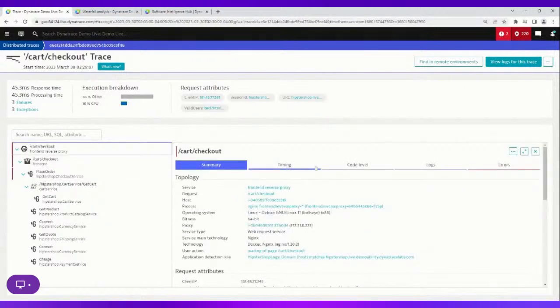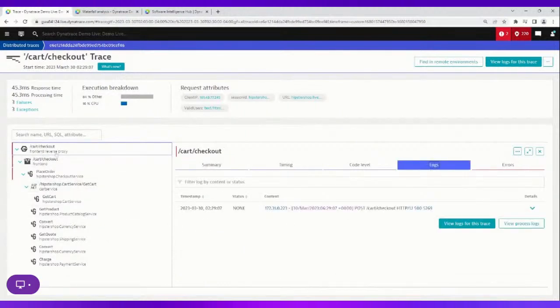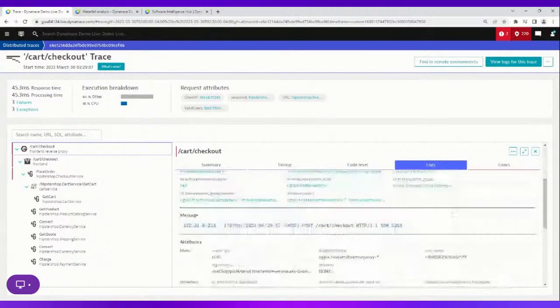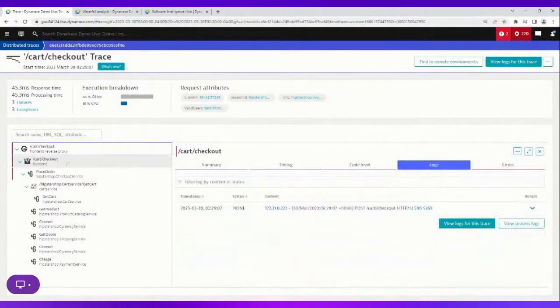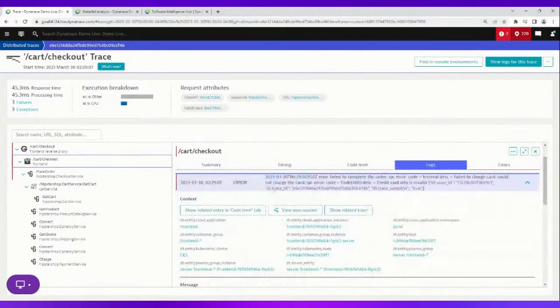So now in Dynatrace, you can enrich your PurePaths to have your logs associated and see, okay, this specific node in my trace generated this log line here. So it looked like everything was okay. But if I go to this Go service, that's where the error was located. So you have all of your information here as well.